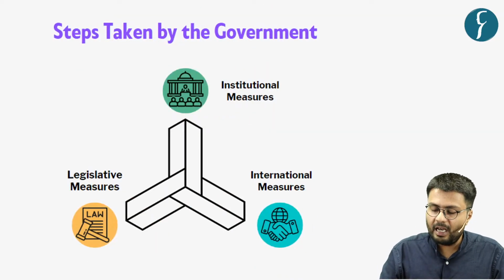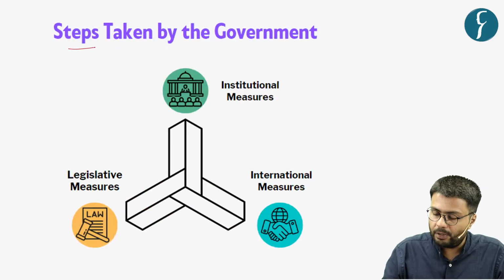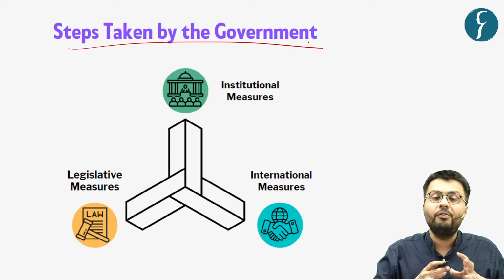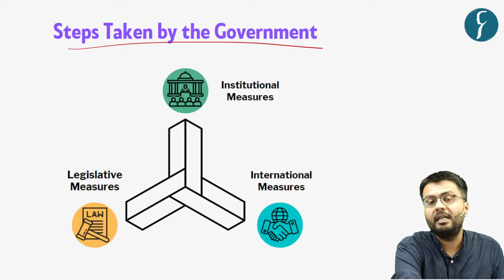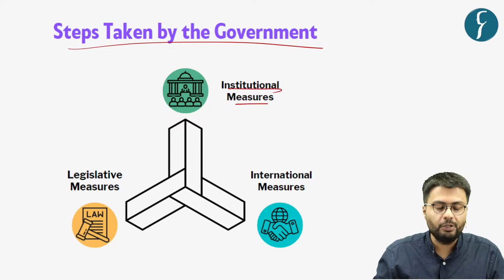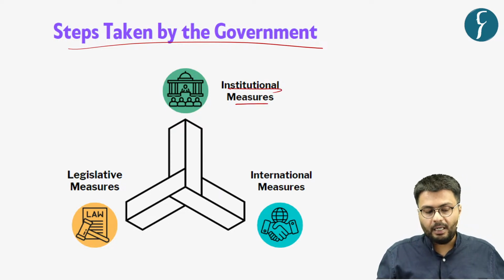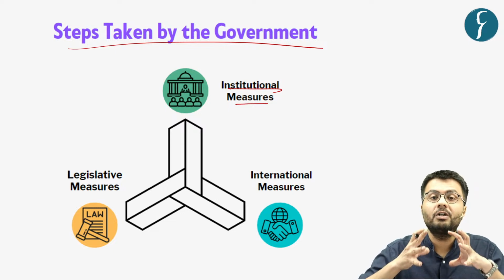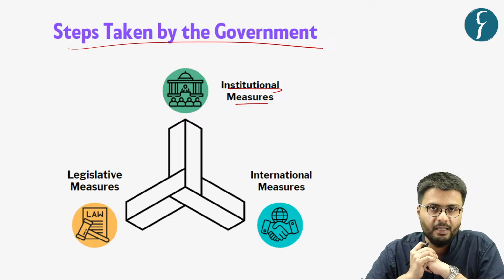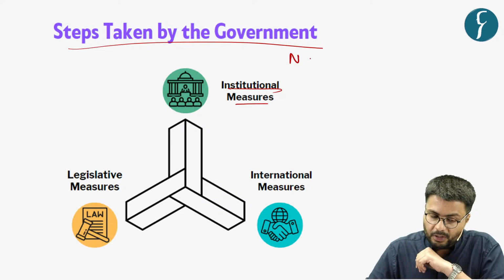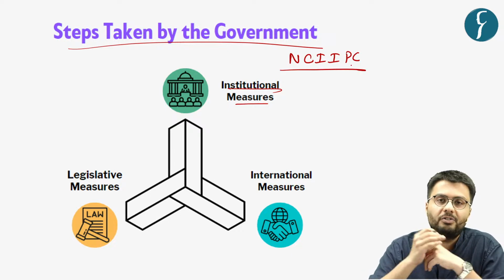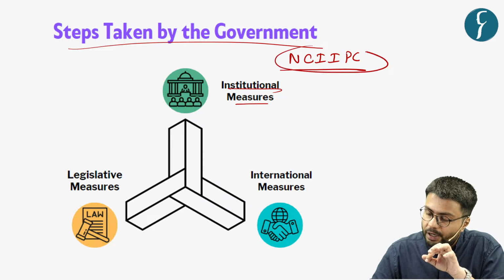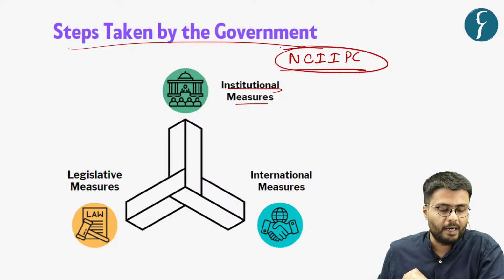So in this regard, government has brought forward several steps in order to protect the country from cyber attacks in general. The first measure can be categorized or clubbed as an institutional measure, because government brought forward many institutions which are responsible for ensuring cyber security in the country. For example, there's a National Critical Information Infrastructure Protection Center which takes care of the country's critical infrastructure and ensures cyber security of India's critical infrastructure sector.